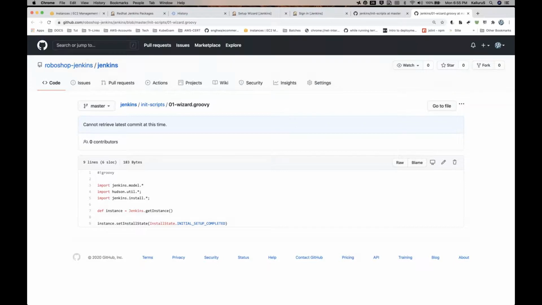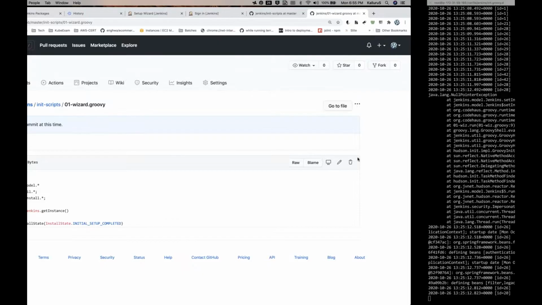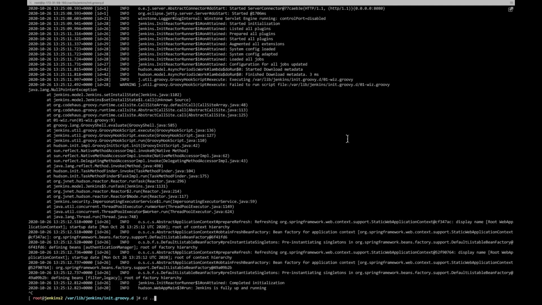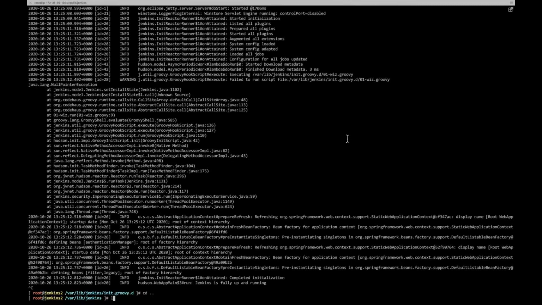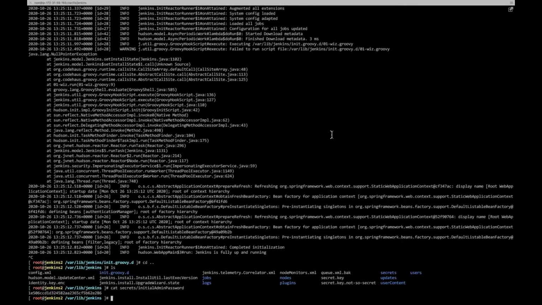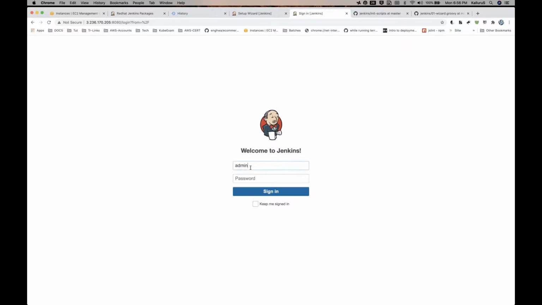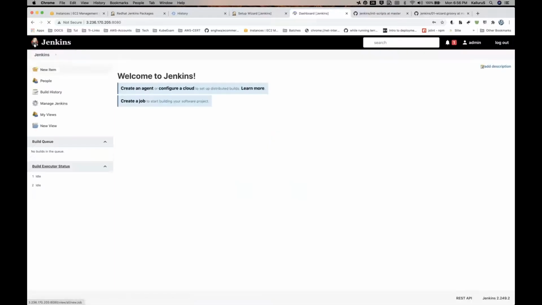Okay. Now you can log into the admin system just by using the default password which is available in Jenkins. So ls, then cat secrets, you have secrets and initialAdminPassword. So here is the password which you have. You can take this password and log into Jenkins using that. I can go with the admin user and this password, which it uses at the time of bootstrapping, right? So you can just use that.